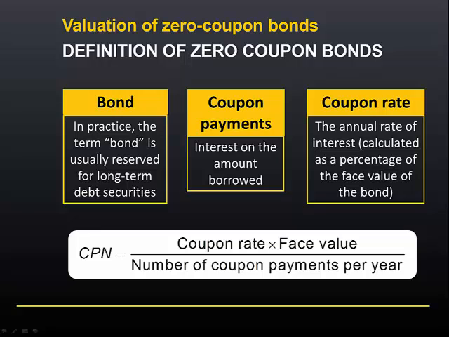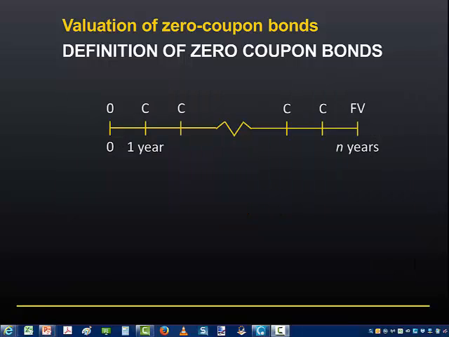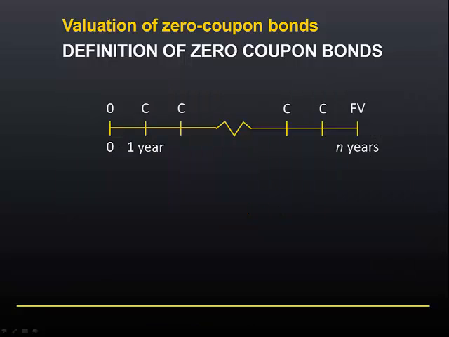But what if we have a long-term debt security with a coupon rate of 0? In other words, there are no coupon payments. Just like a short-term discount security, the only cash flow from a 0 coupon bond is the repayment of the face value. Therefore, just like a short-term discount security, a 0 coupon bond is also a discount security. You will pay less than the face value to buy the bond. You will pay a discounted amount to reflect the time value of money.